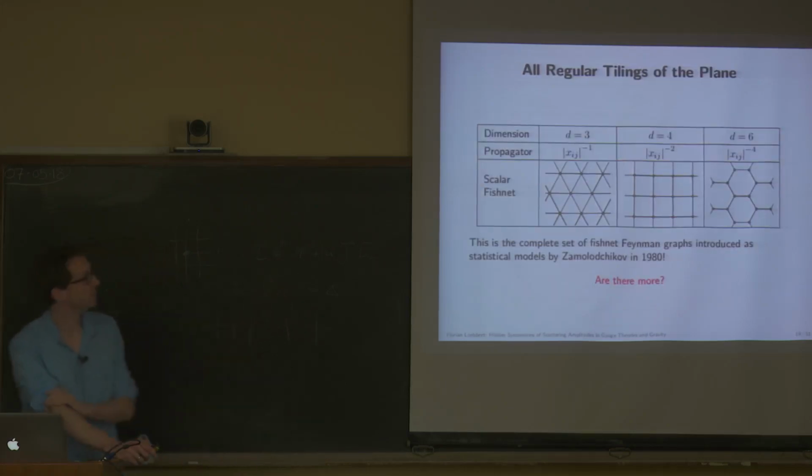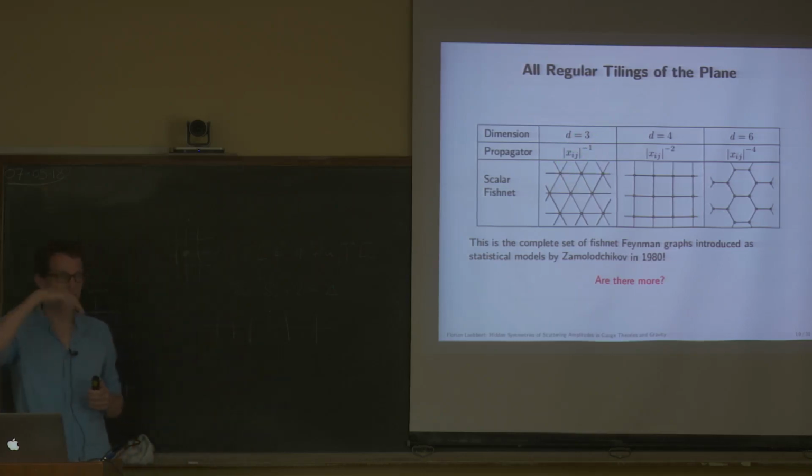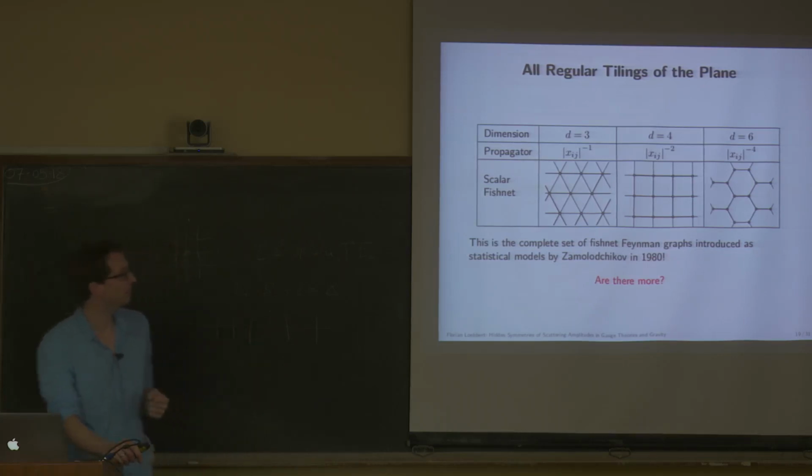Using this relation one can actually generalize this also to 3 and 6 dimensional graphs, which now have a different structure due to the different power of the propagator. So in 3D I have this triangular graph, and in 6D I have such a hexagonal graph, and from each of these graphs I can cut out along a single contour a piece of the graph which then corresponds to a Feynman integral, and which via this mechanism can be shown to be Yangian invariant.